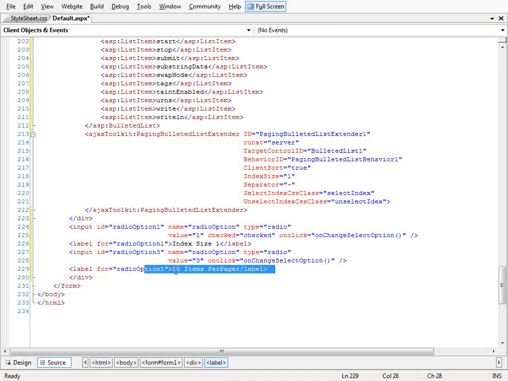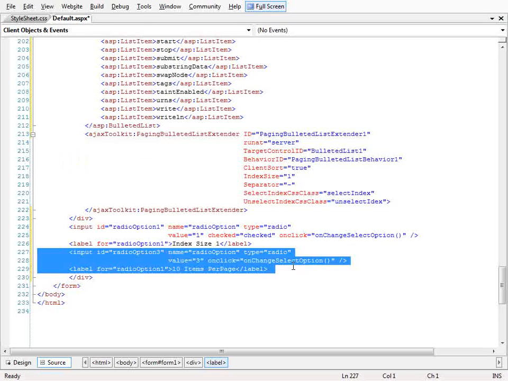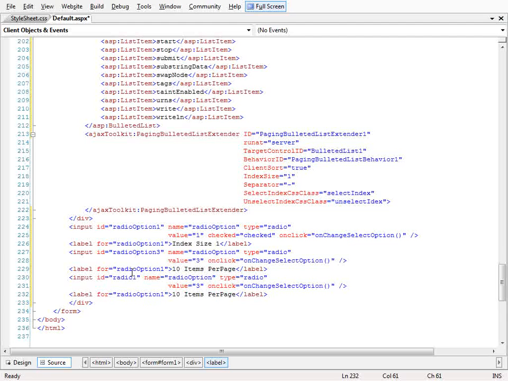Now let's do a couple more of these. Alright, so we'll make this radio option 2, and we want the label to wire to radio option 2 as well.